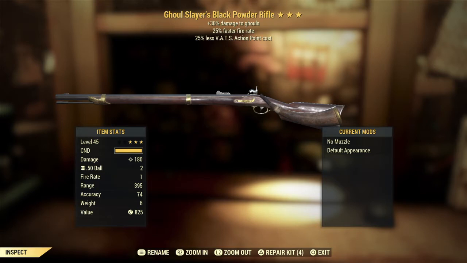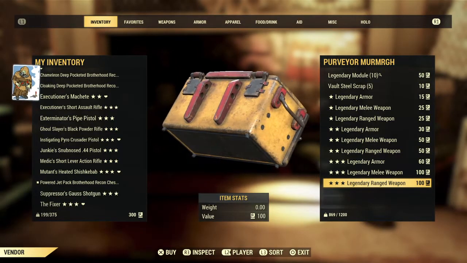I think they're buffing it to 50% or something like that, or 40% damage. I'm not sure. It's been a while since I looked at anything for the PTS because I don't play it at all, because I don't have a PC. Alright, I think that's an okay one.